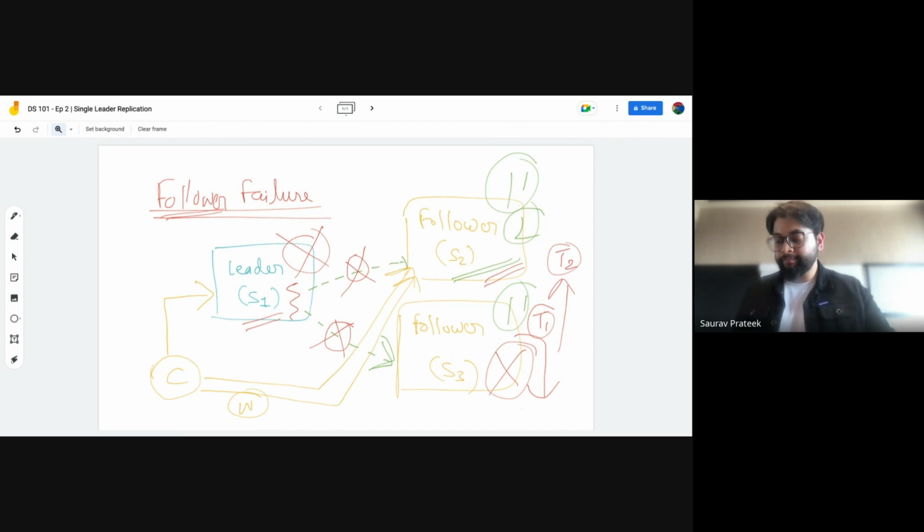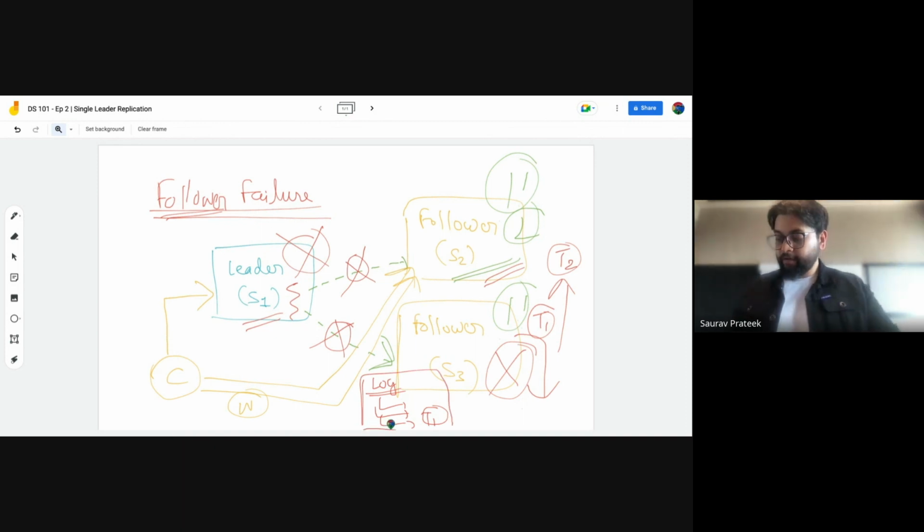Using the logs. Whatever write request or whatever request has been sent to the system, every follower logs it. So followers maintain a log, and it logs each and every request. Now, suppose at a particular instant t1, the follower went down, which means that its log also went down.